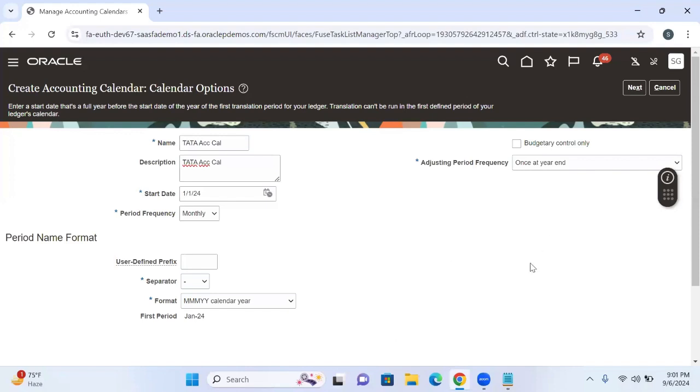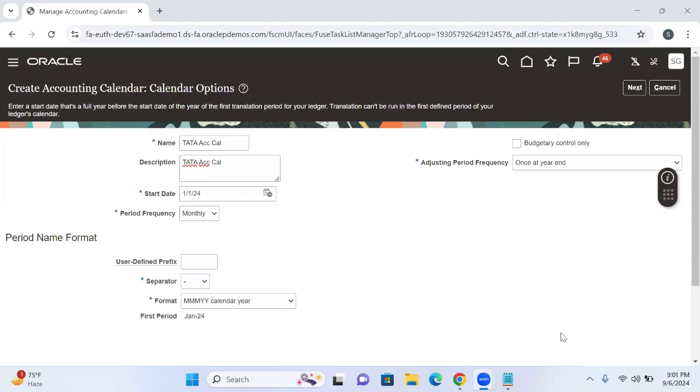Next, excuse me, I have a question related to period frequency. So in what kind of industry have you seen 445 kind of period frequency? See, if you go for consulting, or some people, what they will do is their inventory, they will not follow the monthly calendar. And they want to sync up their inventory to the financials. So that is the reason they will say, as per how they are following the calendar for inventory, they will ask the finance team also to follow this.